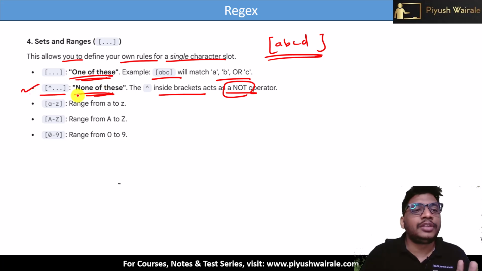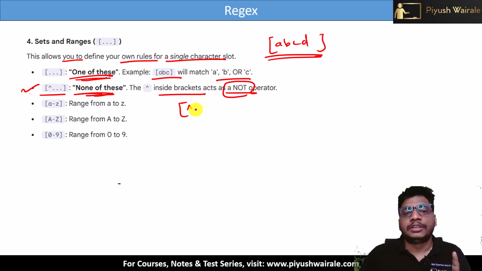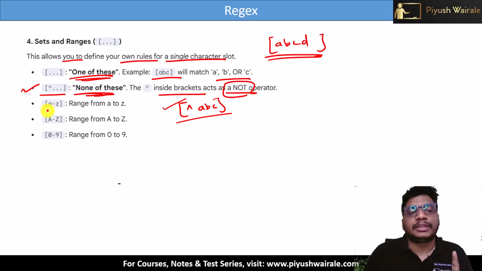So none of these characters inside the square bracket. If I use this symbol and A, B, C, it will not match A, B or C. And if I say in square brackets lowercase a hyphen z, it will take the range from a to z in lowercase.